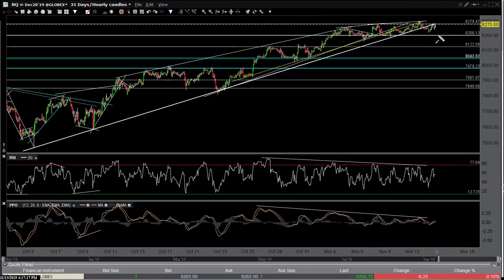So let's say we do get that sell signal. We break 8,200 and come down here, maybe hiccup or not off the 81.22-ish level. Or let me play this out another way. Let's say we break 8,200, but we come down to that first support I have, where I'd expect at least a minor reaction around 81.22, and then the market just explodes. The buyers step in, and the market makes a new high and never looks back, at least not for a while. Very bullish. It shows me the supply-demand dynamics are still clearly bullish. The buyer stepped in on a very shallow dip earlier than I would have expected. I expect a reaction there, but I think it'll be fleeting and then come back down here.